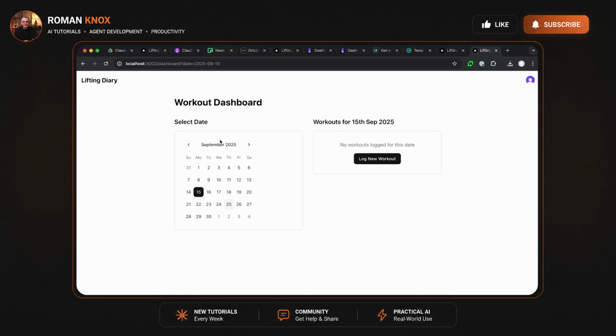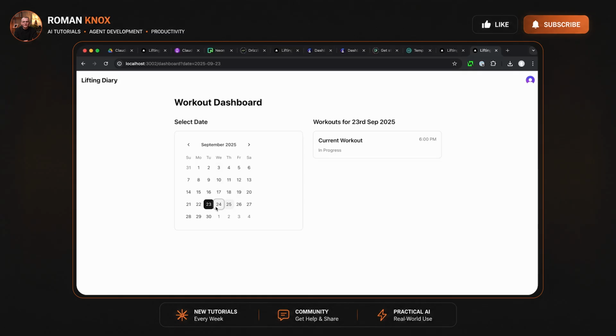We can see that the URL updates. However, probably because I'm in a different time zone to UTC, the date that I'm selecting actually selects the previous date. I'm going to select the 24th here in my calendar, which will actually select the 23rd apparently because I'm in a different time zone. We are going to fix this, don't worry. The reason I want to select 24 here to load the data for the 23rd of September is because I know I have a workout logged for the 23rd of September. So we can see here we have a current workout logged for the 23rd of September.